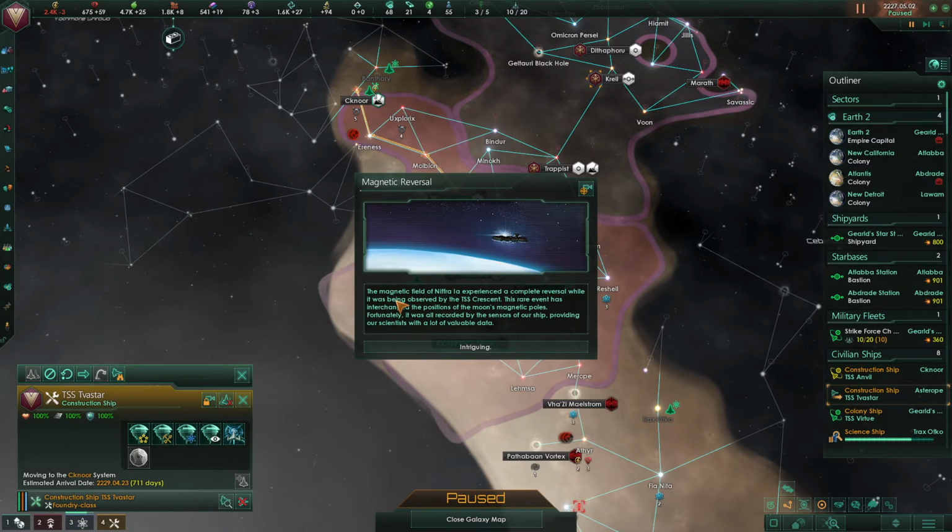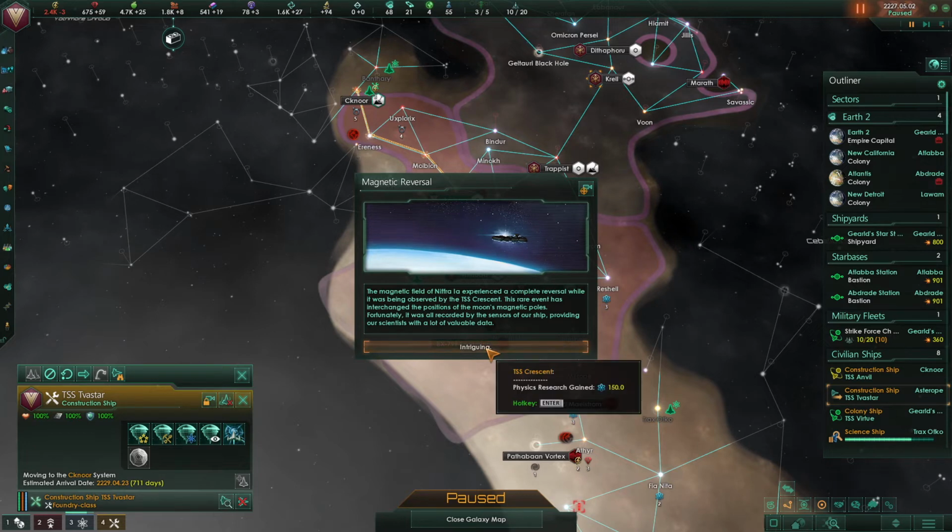Magnetic reversal. The magnetic field of Nymphra 1A experienced a complete reversal while it was being observed by the TSS Crescent. This rare event has interchanged the positions of the moon's magnetic poles. Fortunately, it was all recorded by the sensors of our ship, providing our scientists with a lot of valuable data.